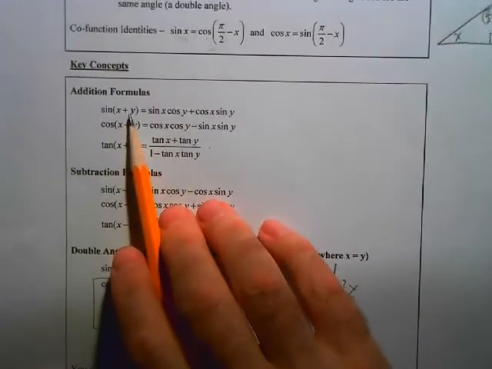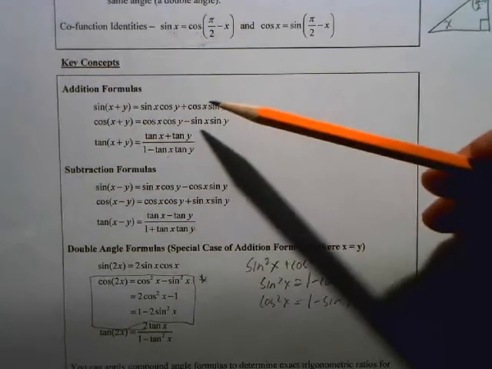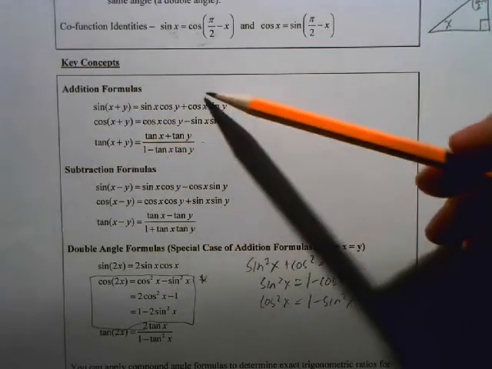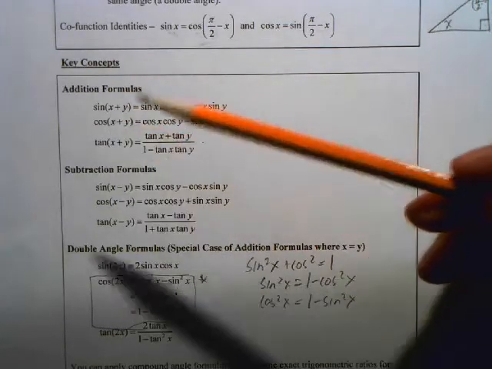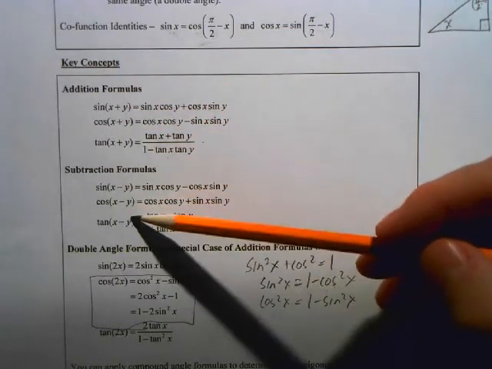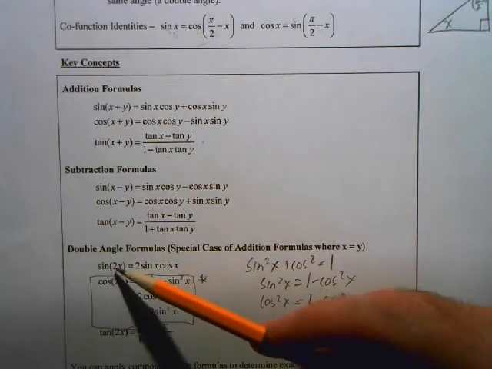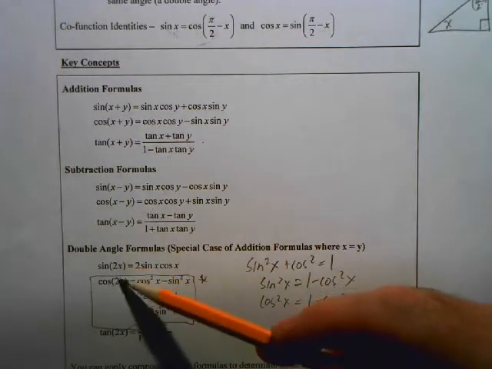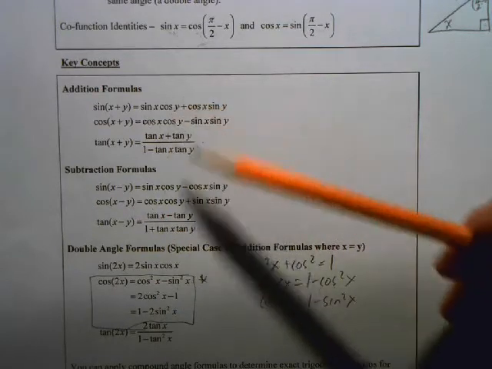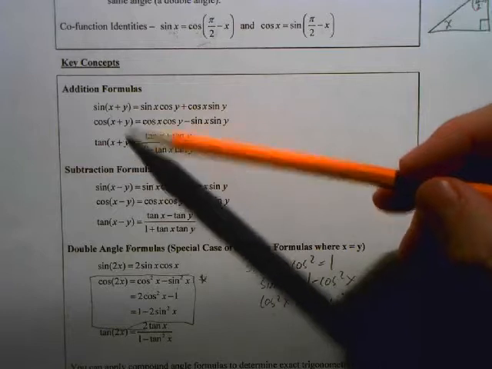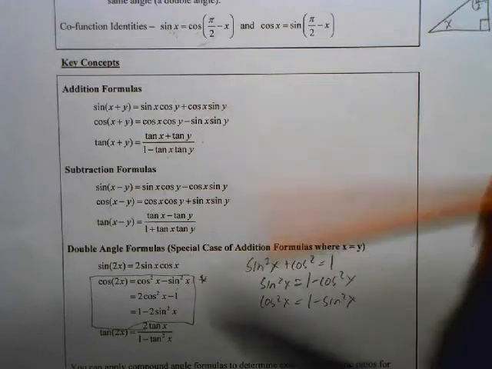Here we get into the actual compound angle formulas. You can see we have that grouped into three sections. We've got addition formulas, where we're adding two angles together and then taking the sine, cosine, or tan. The second group, we're subtracting two angles, and the third one is sine of a double angle, so 2 times x. This is just a special case of the addition formula. If I just replaced the y with x, that would be sine of 2x, and then you see sine x cos x, etc.